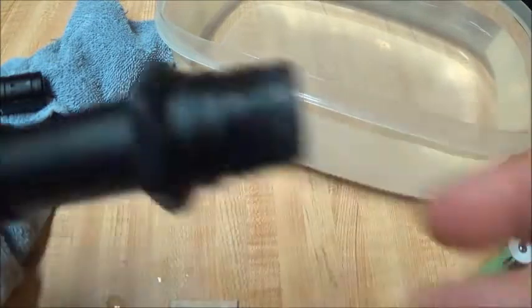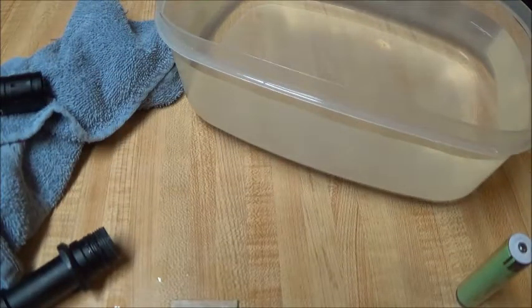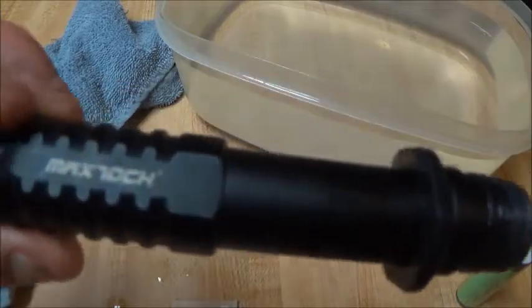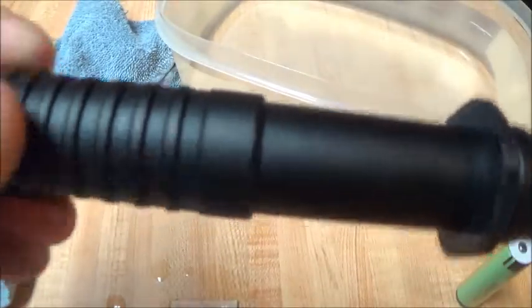So, like I say, this is the Maxtoch 2X shooter, water tested again, and passed with flying colors.